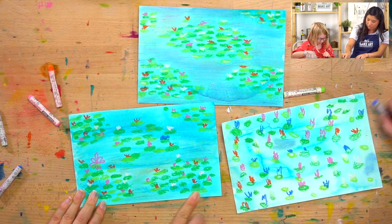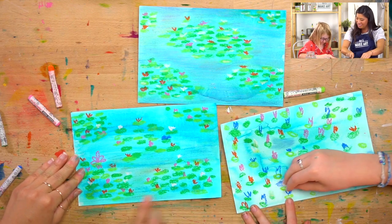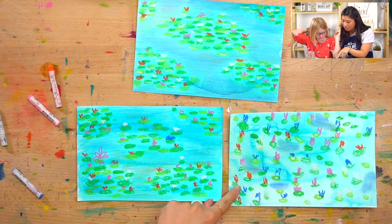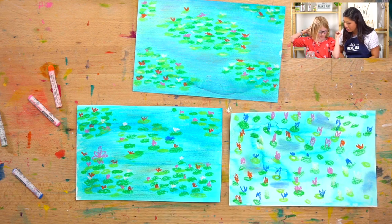My finger's gonna get really dirty. Maybe like your pond. So Ella and I just added more texture to her water. She did such a beautiful job. I love all the different reflections that she created. And I love how creative you were doing your blue.